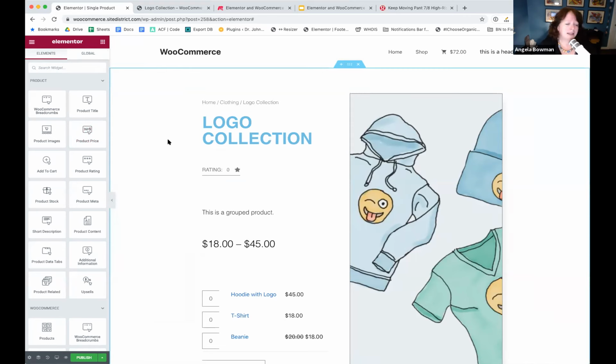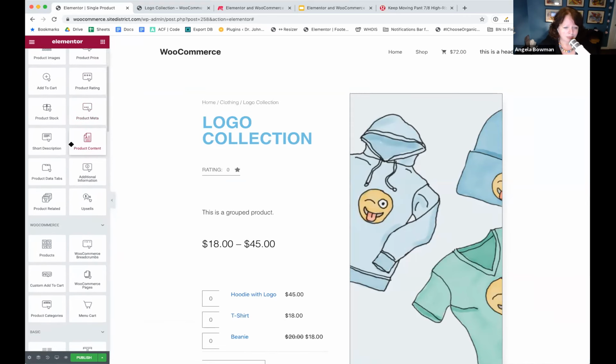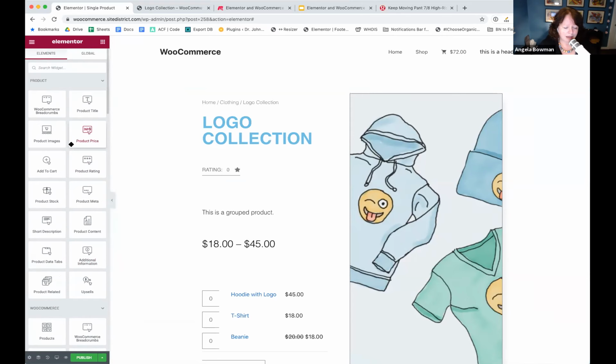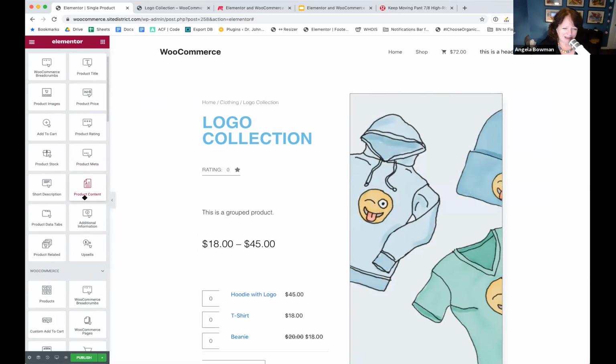So the first thing that we had created was the tagline. Let's add the tagline to our template. And in my presentation I did last month, I talked about all of the widgets that you can use with your Elementor layout. So be sure to watch that video and check out how you can modify your template or create a template from scratch by just dragging all these product widgets onto your Elementor layout. Since we're using a pre-made layout, most of those things are already in here for us.